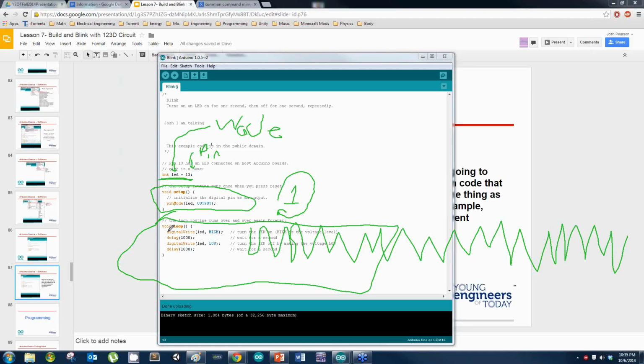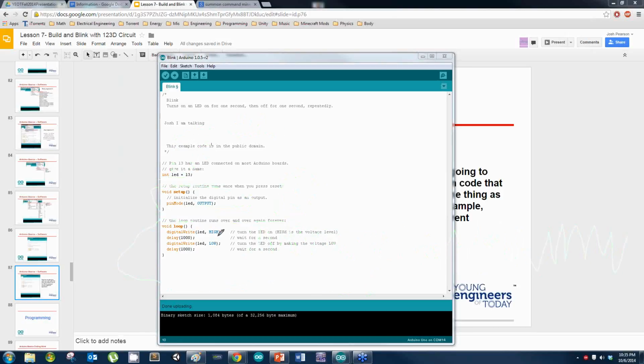The digitalWrite LED, which is just 13, HIGH, is saying that I'm turning that pin 13 on. That's all that's saying. The delay 1000 is just 1000 milliseconds, or in this case, 1 second. So I'm delaying it for 1 second, thereby letting it stay on and off for 1 second. Feel free to play with these numbers if you want to make it go faster or slower. You always have to re-upload your code if you make changes.